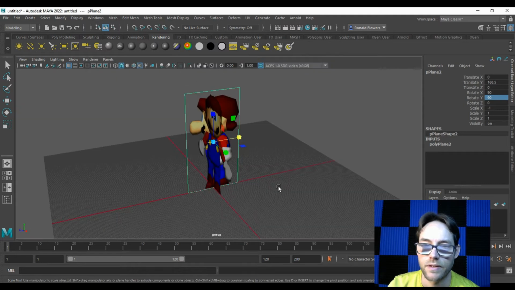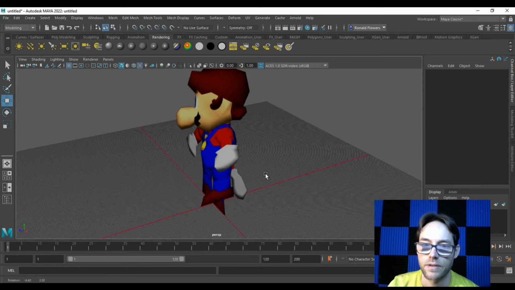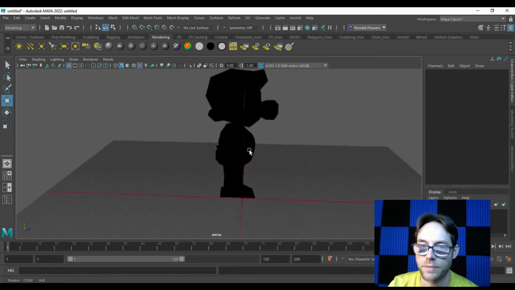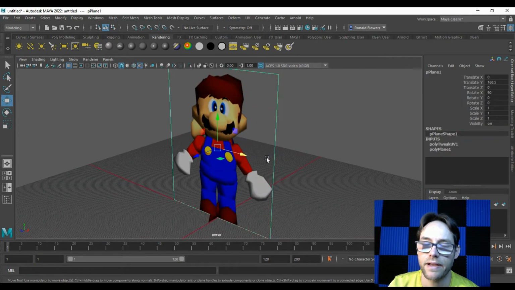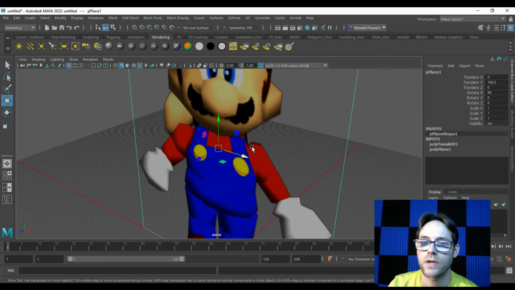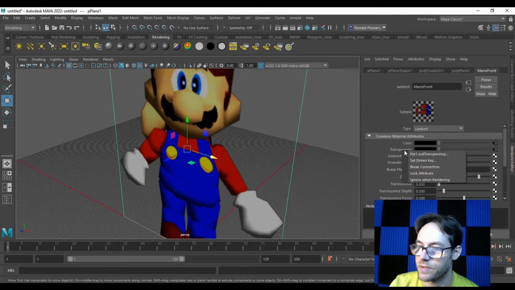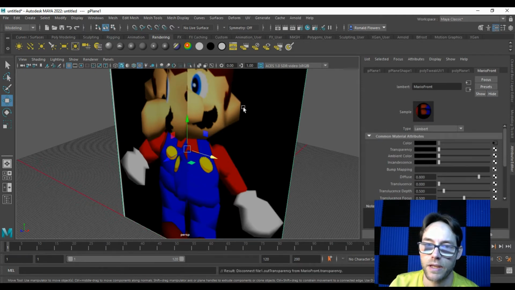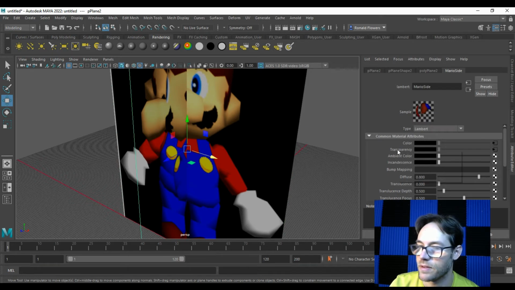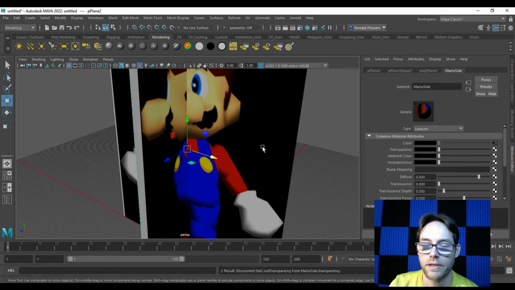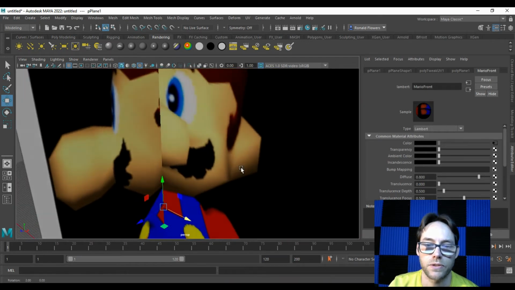So jump back in, and look, they are lined up. Now I want to go ahead and make sure that these are lined up. So a quick way to do that, they actually have transparency on them, so it's going to be a little bit harder. Go ahead and grab them, and if we go to attributes here, you don't have to do this. You can just let me do it, make sure it works. But if you ever need to, you can just turn the transparency on. So go to transparency and do break, and that'll make these. Do it on both, and that'll make it so that you can see the image solid. And here we go. So what you would do is you would just line these up.